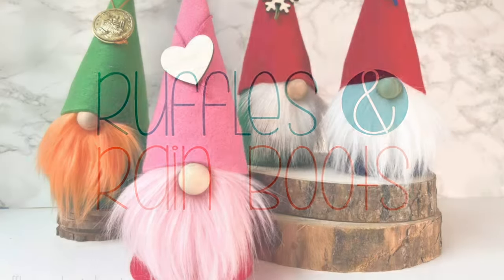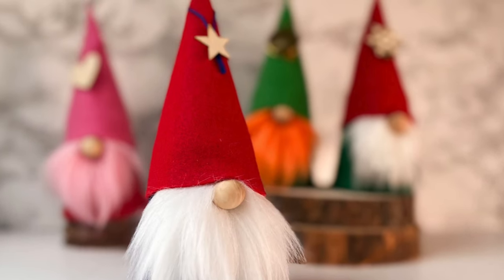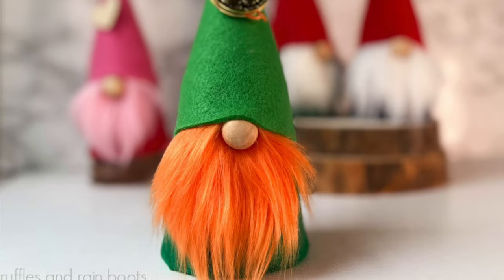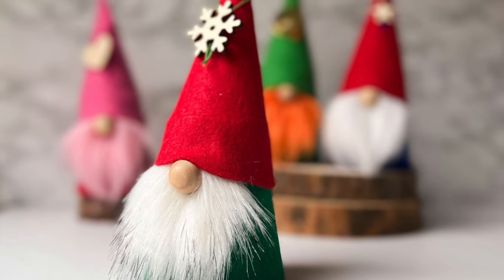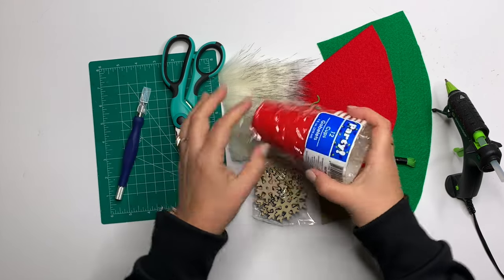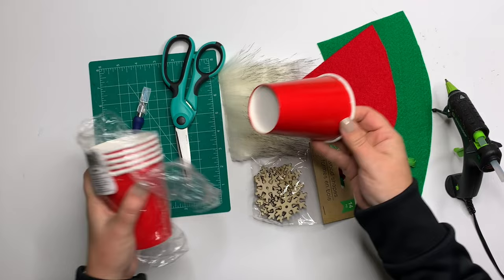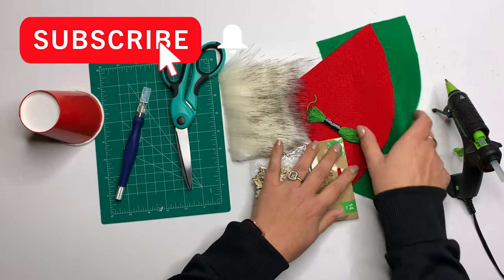Please like this video so that I know you're here crafting. This free little gnome pattern has become a massive hit all over social media, and I love it because it's so easy and it's free. We're going to head to the Dollar Tree and grab some cups — these are nine-ounce cups, just paper, and this can be altered to fit any other cup.